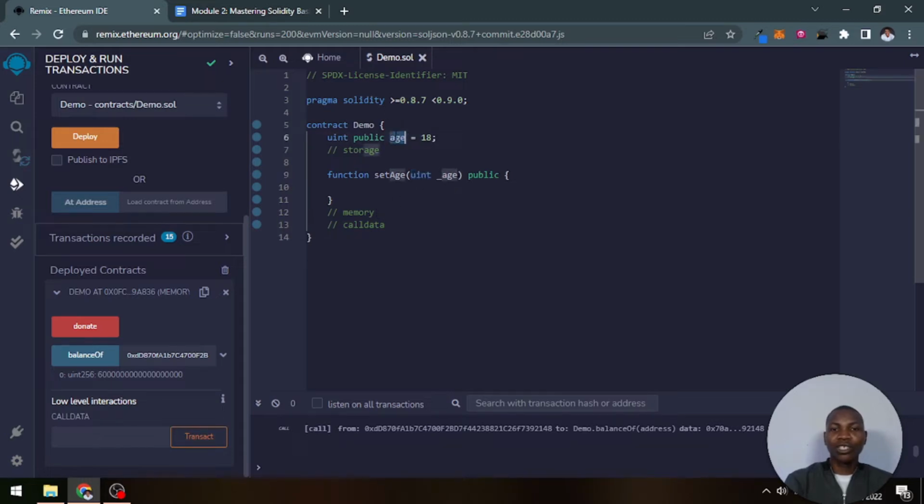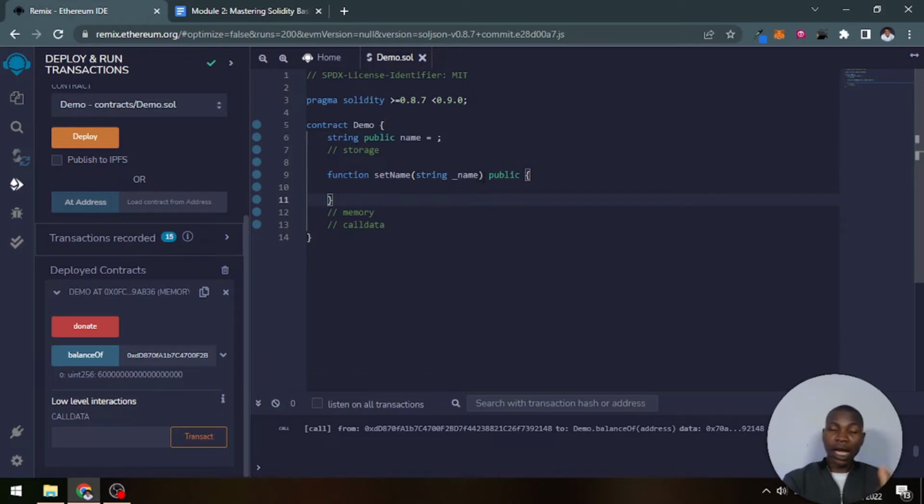Okay, let's say we change this one and this. Let's use string for example. Let's say we call it name, and let's say set name. So now this I want it to be a string. Okay, let's call this string, of course.